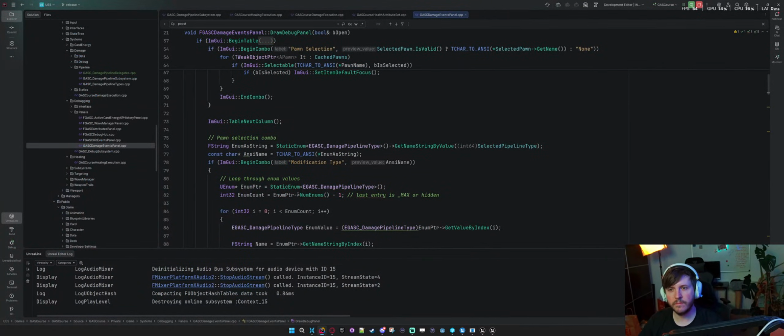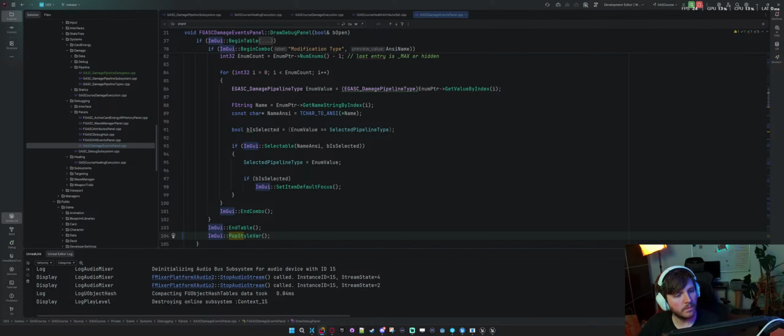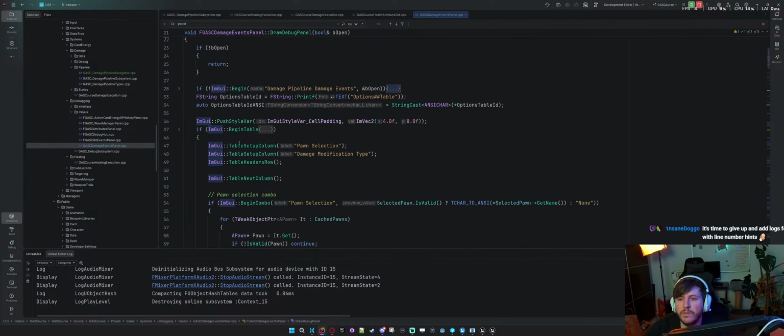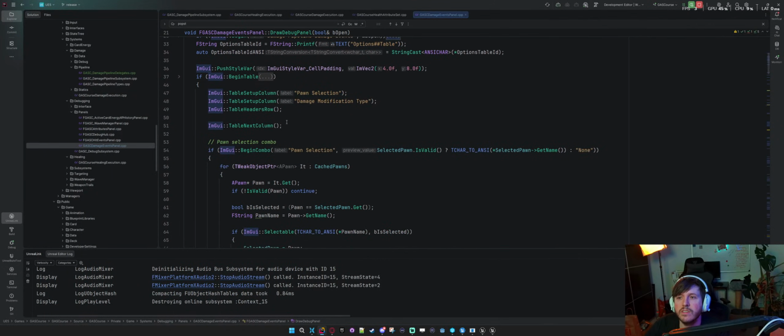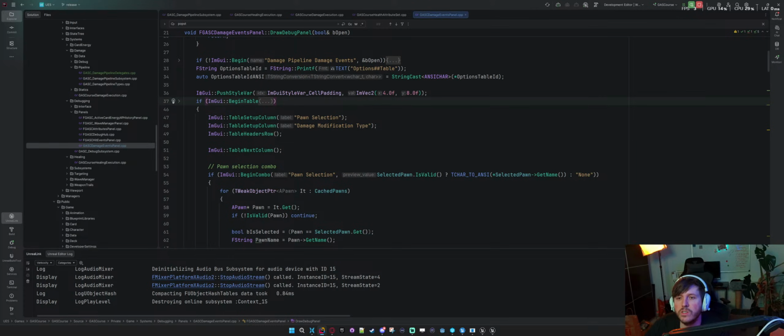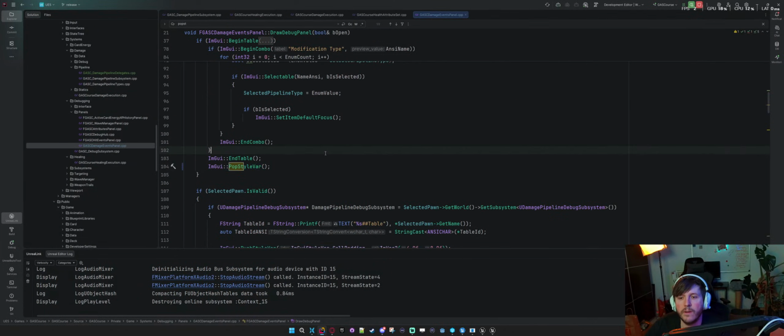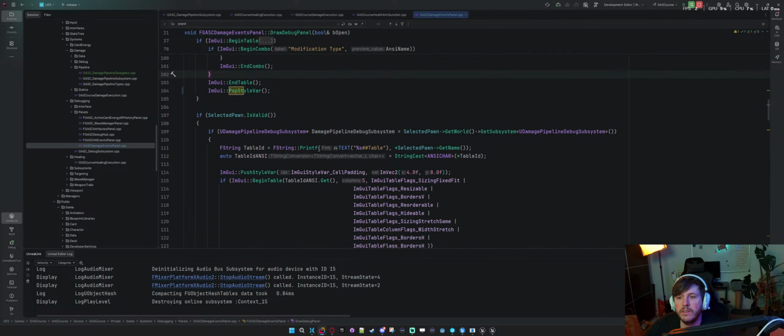Missing. Oh, do this. We have the first table, which is two columns, font selection, and everything like that. And this pushes this style here, right? So then at the end of this table, we pop the style there. And then we check, hey, is it valid?